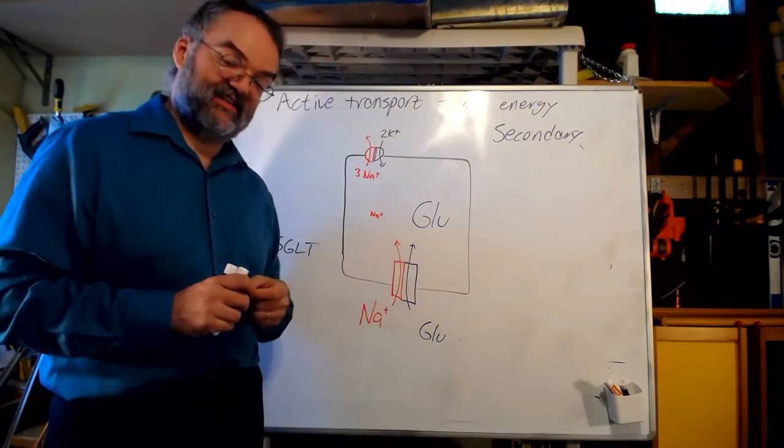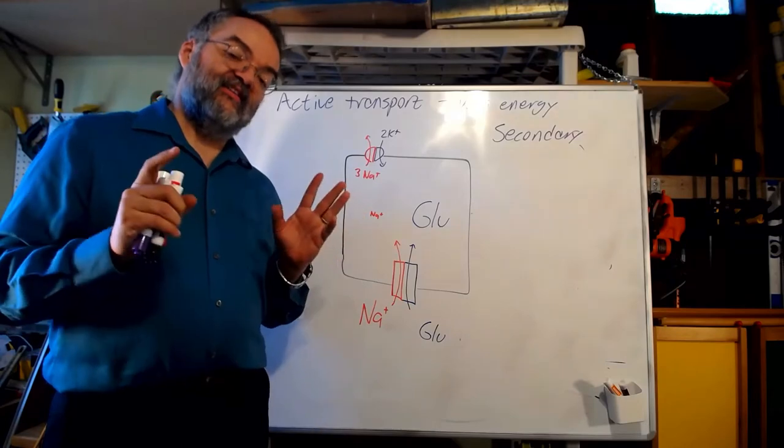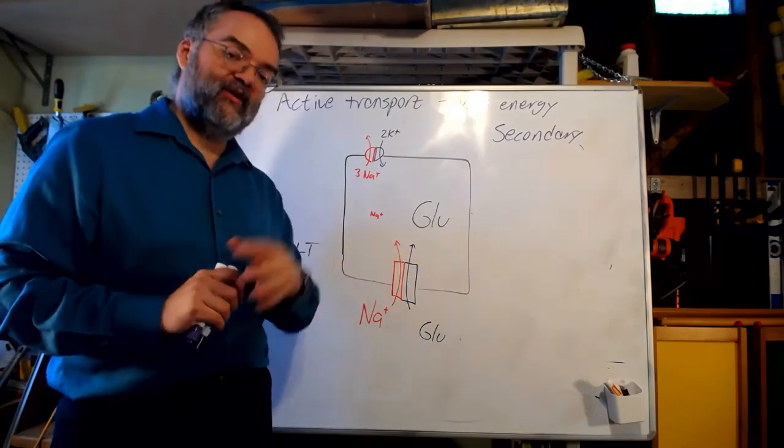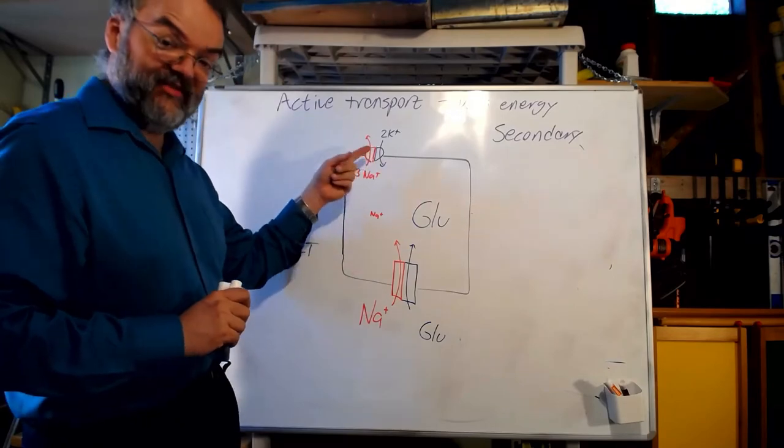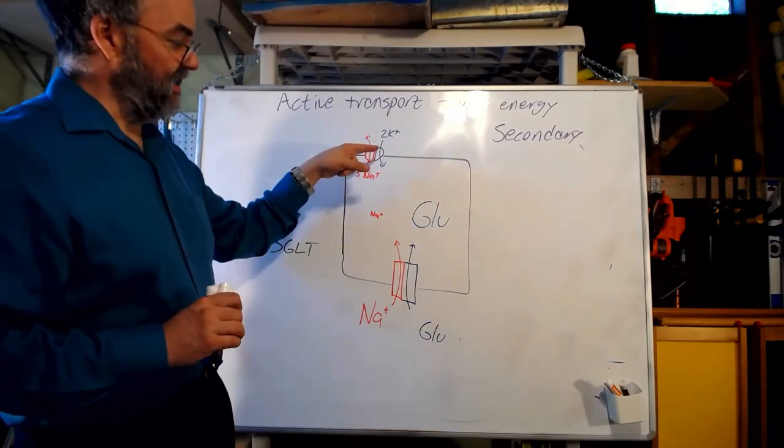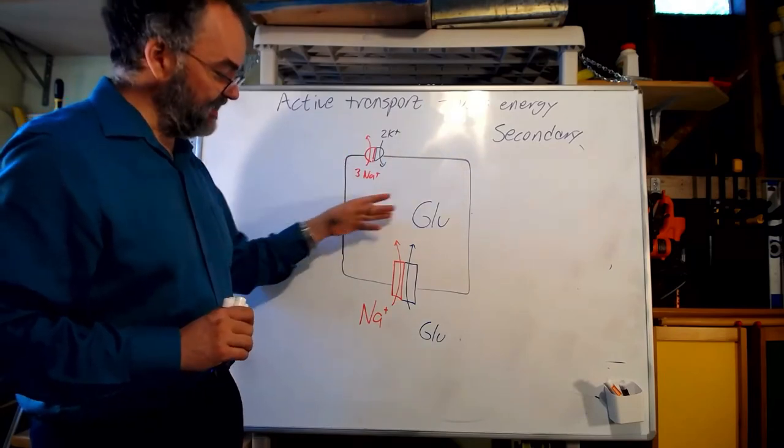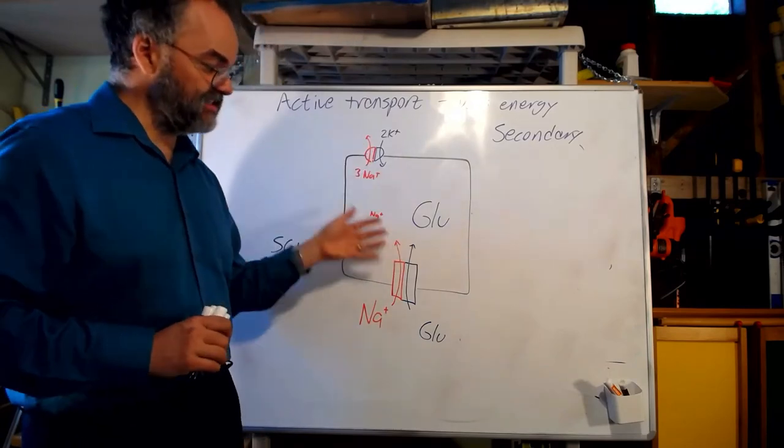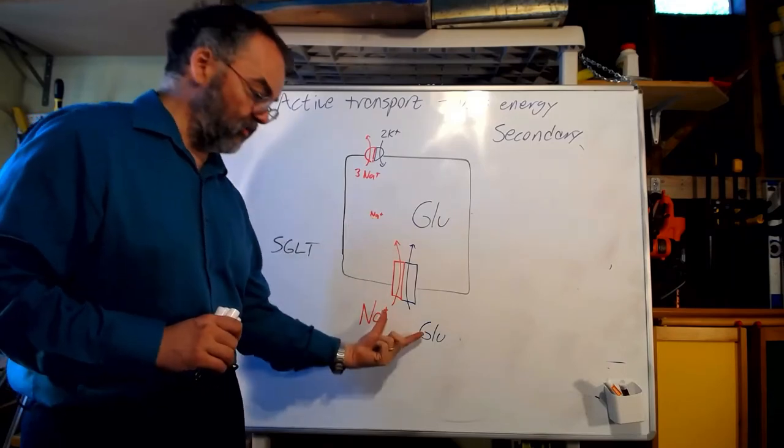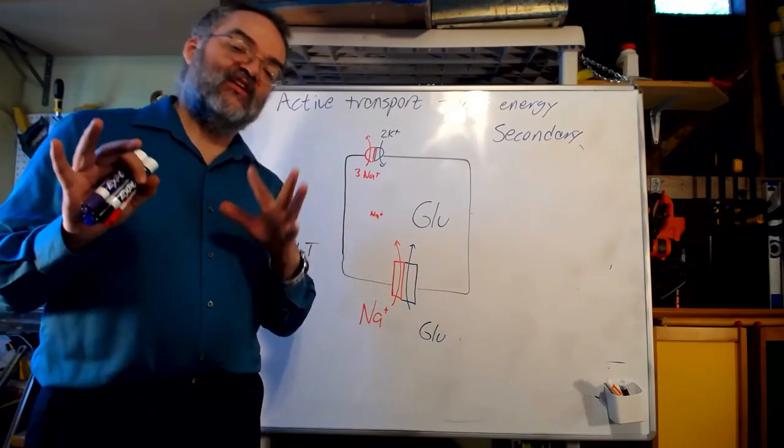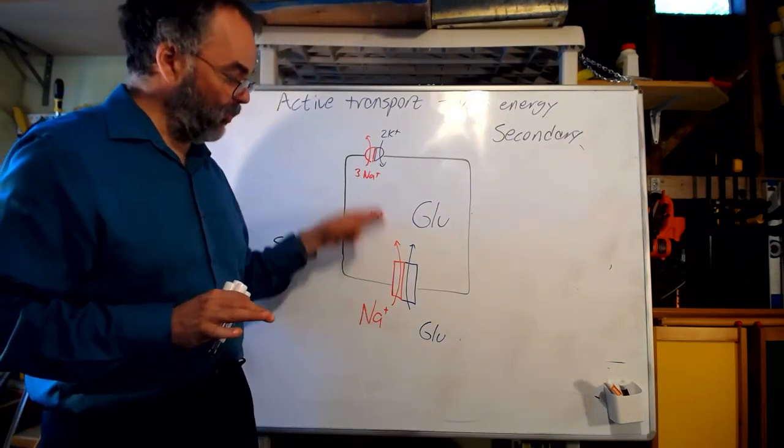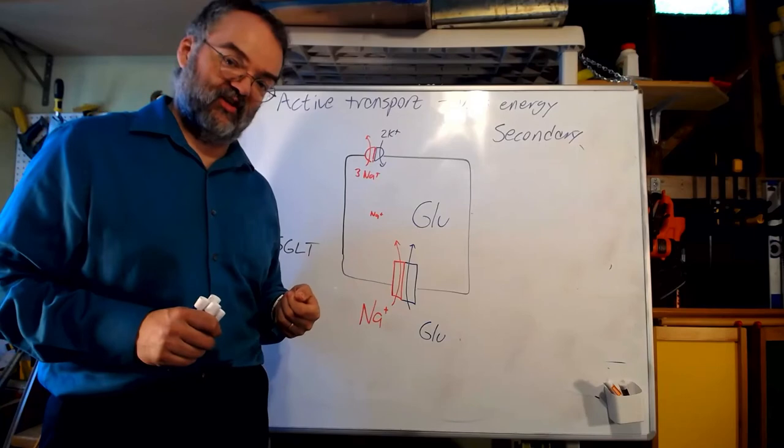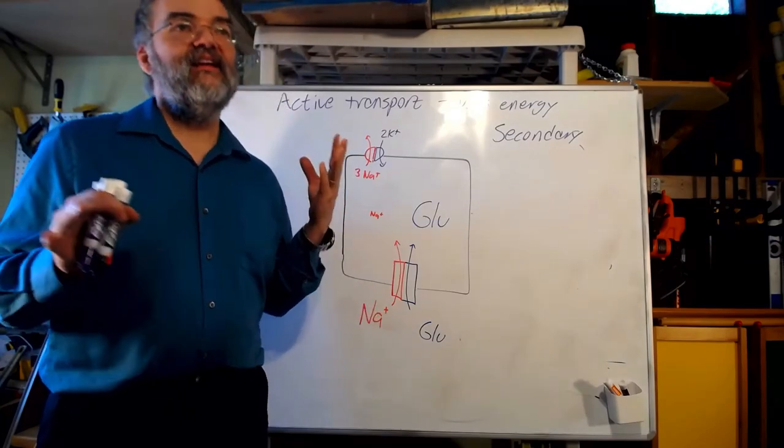Even though glucose is going against its concentration gradient. That means that this is active transport of glucose. Which means energy must be being used, but it's not being used here. Where is it being used? Here, at this primary active transport. By using ATP here to pump the sodium out, we're setting this up so that most of the sodium and glucose will be coming in. You're using the energy here to create a situation, this low sodium concentration, which will cause glucose to come in. One way to think about this is to say, we've made it so that sodium wants to come in so much that it makes the glucose come with it. It wants to go in more than the glucose wants to go out, so it forces the glucose to come. You could think of it that way. It's not strictly speaking accurate, but it leads you to the right idea.